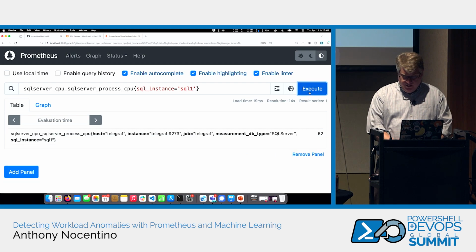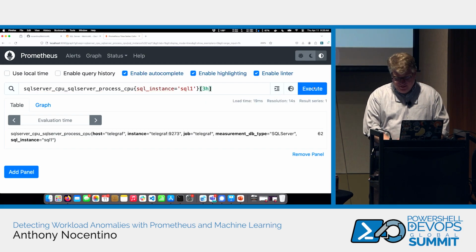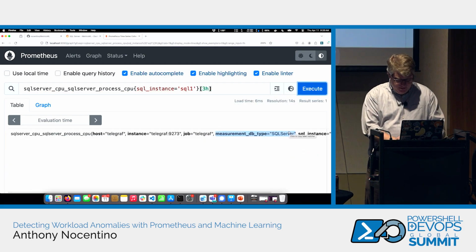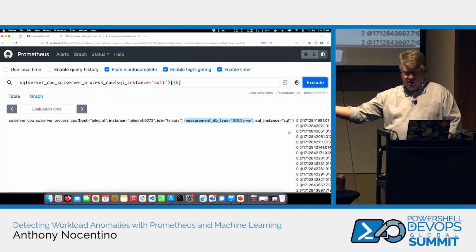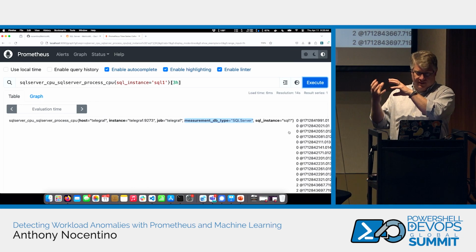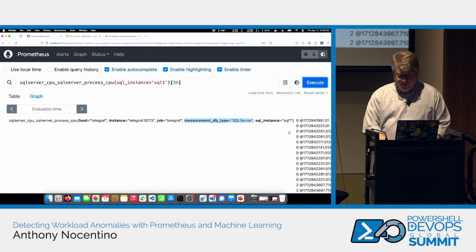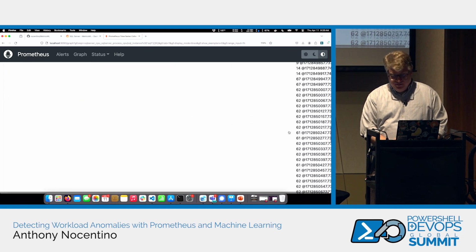Then you can scope your query down to limit that, and then add a time vector on the bottom. So if I do last 3 hours, whatever that is. And so you can see it's going to give me, zoom out. So I hit it, it's going to expose all of that data to me over a range of time. That's the last 3 hours of samples every 30 seconds, right?